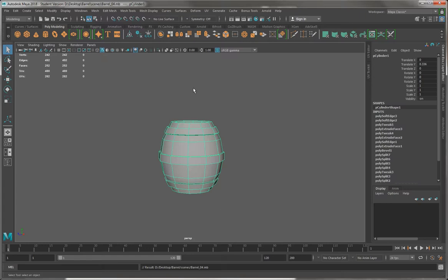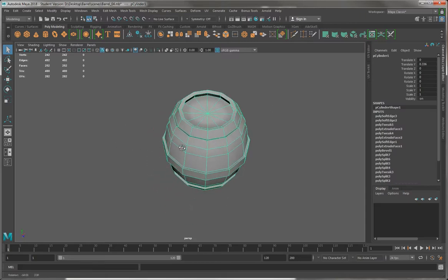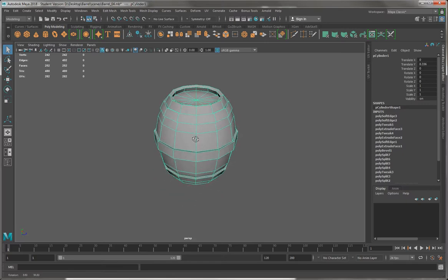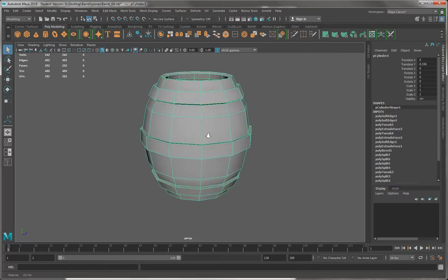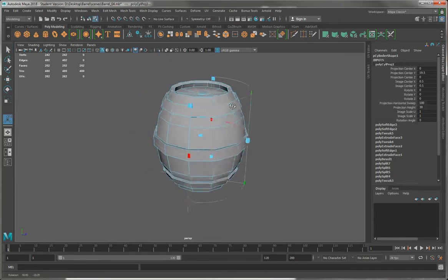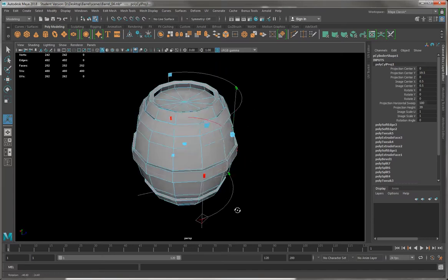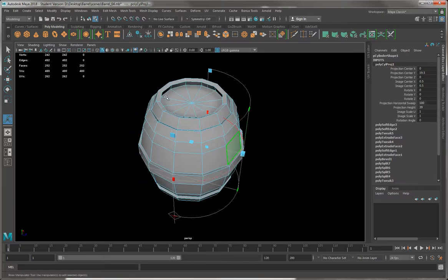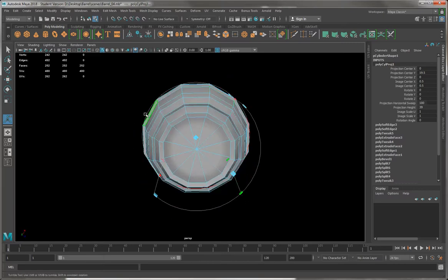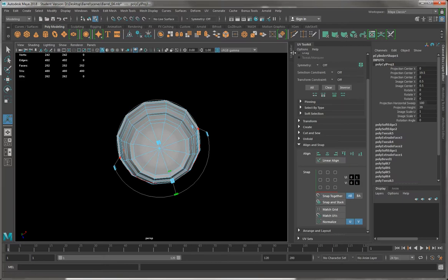Some of the things are going to be easier. Some of the things are going to be not a lot harder, but just a little bit different. So this is not a cube, and it's a very round object. There's very few flat surfaces on it. So I'm not going to be using the planar that much, but it is a cylinder, and there is a setting or a projection called a cylindrical projection, which basically, if I just click it, you can see it here, it makes half a cylindrical shape here, which again is our virtual camera. So it's basically taking a virtual 360-degree photograph of our object, and it's laying it out the best way it knows inside our UV editor.